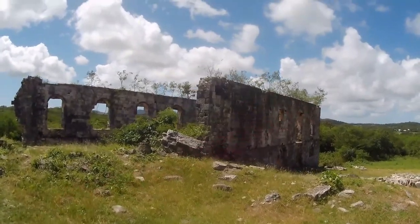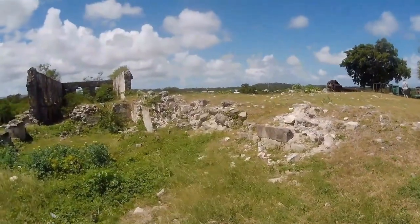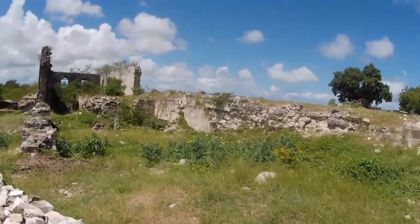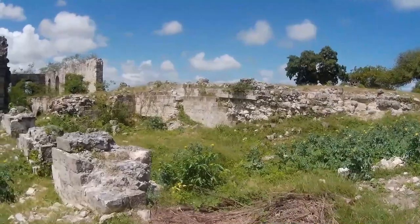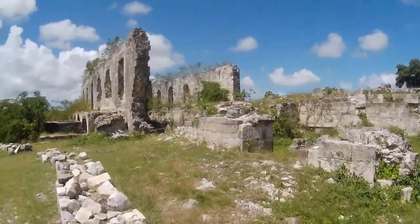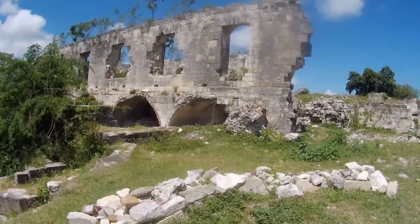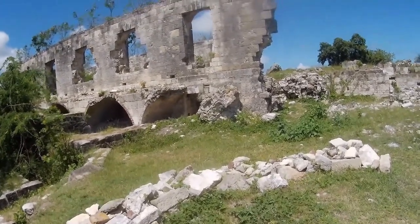It's remarkable, isn't it — how big it is. When we walk down this little pathway they've built, you get a better look at it. It's huge. I can't believe how well it's kind of held up. Okay, it doesn't have a roof anymore and the windows have gone, but it's still held up quite well. Apparently all the sugar cane plantations produced rum, and it says here the early rum was very potent and not as clean — though I've had the rum here in Antigua, I can tell you it's still potent!